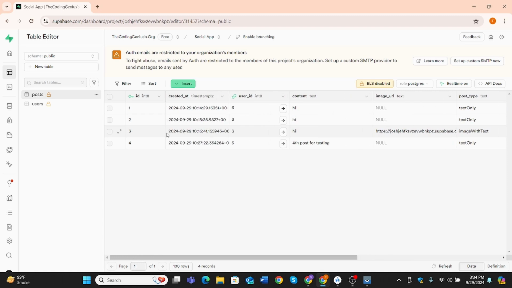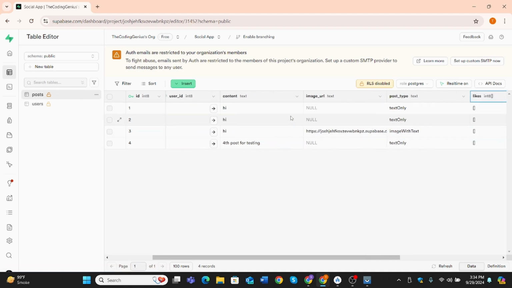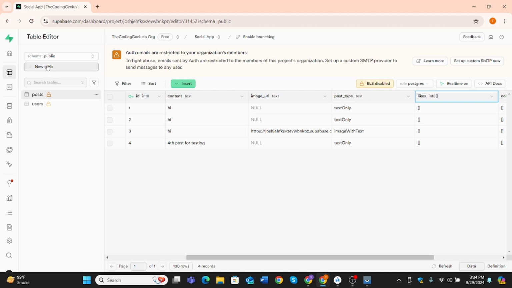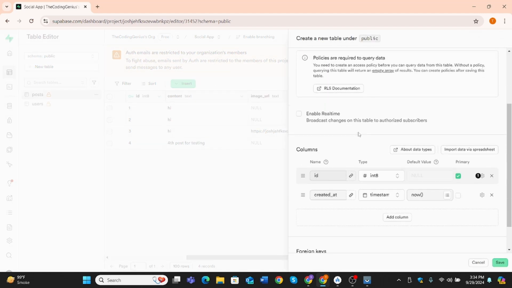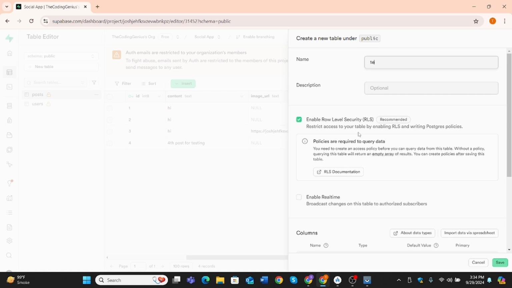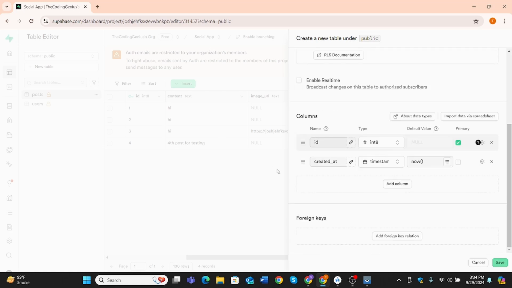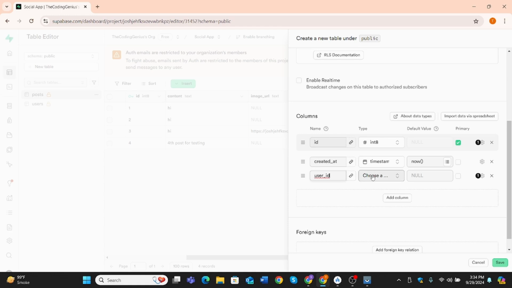let me show you one more thing in our posts table, how we can make an ID a foreign key, and how I have connected my posts table with our users table, user ID.